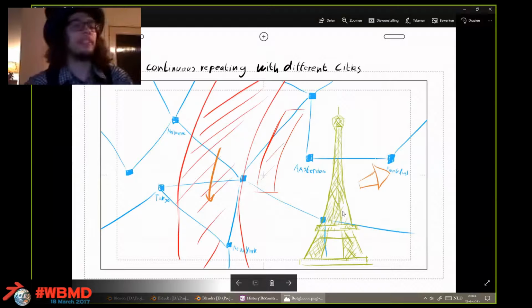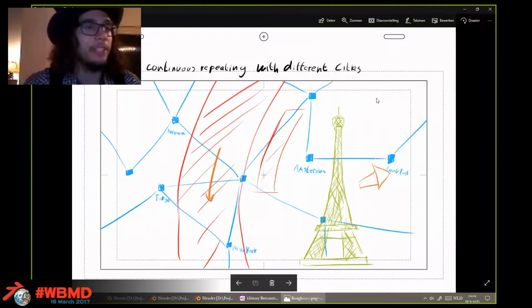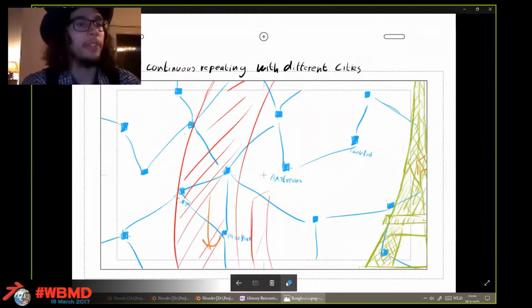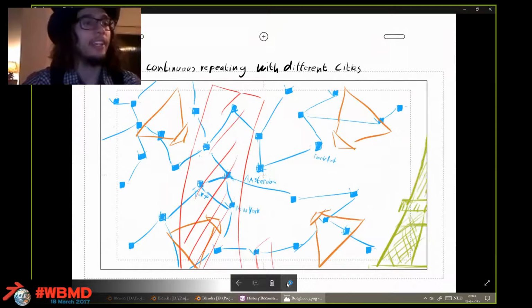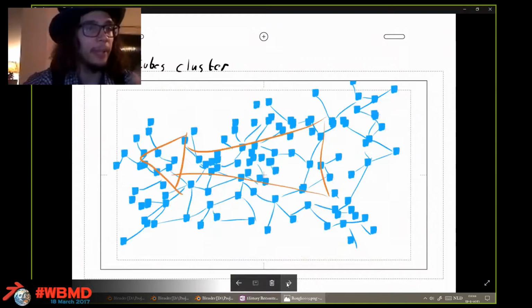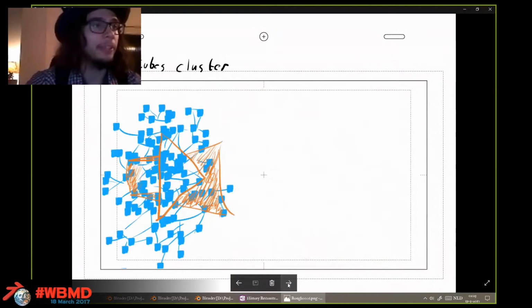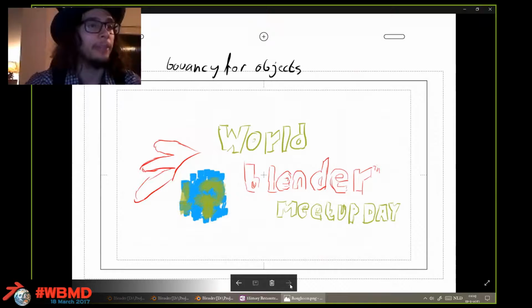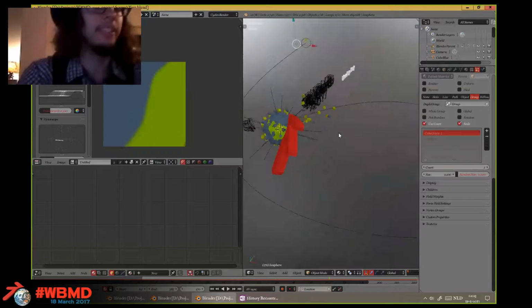So it starts with this one, and we actually had some more ideas than what finally ended up. Our plan was to add little landmarks for different cities, and it was a bit too ambitious for this year. So maybe next year we get more. The idea was to have this all moving and have the cities represented by dots. And then slowly everything was moving together into one big clump of cubes. And the cubes start moving in one big sweep and then come back around and turn into a little ball. And then the logo eyelashes appear and the Blender text, world and meetup come in, and then you have the logo. So it more or less kept to that idea.